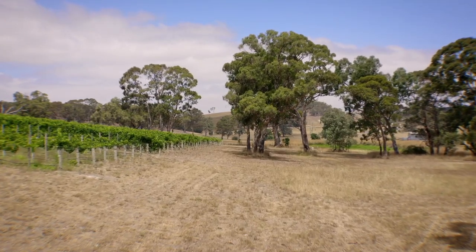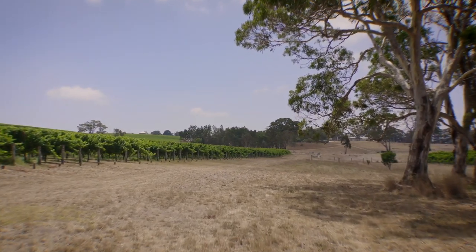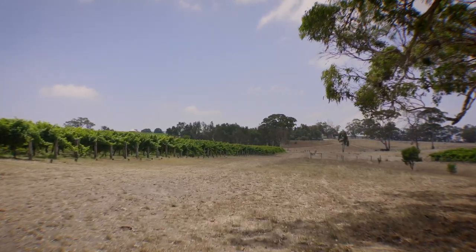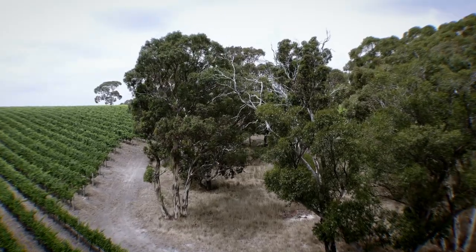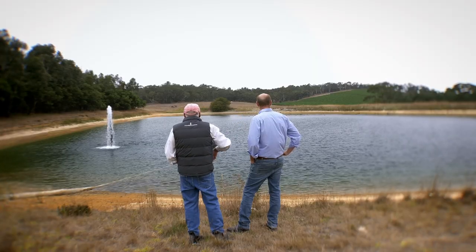Part of the water management is to control things like erosion and we've got certain spots here which, once upon a time before we came, were really badly eroded. We basically wanted to slow that stream, slow the velocity, so we've taken bits and pieces and put them in there to slow the flow, but also making sure we've got adequate ground cover. When you get heavy rain events, if you don't have good ground cover everything just washes away to the bottom of the paddock — and that's no good because part of that is all your nutrition, all the nutrients, and you want to keep them in the paddock, not down in the creek or in the dams.